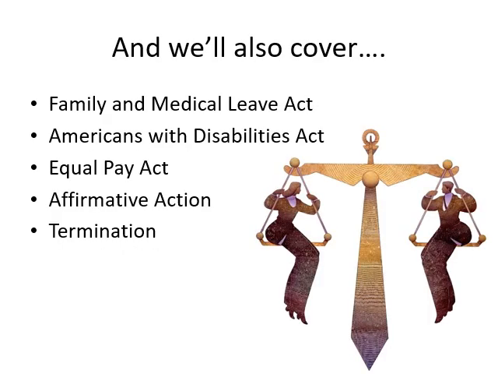We'll also cover the Family and Medical Leave Act, the Americans with Disabilities Act, the Equal Pay Act, affirmative action in general, and because of these various laws, some of the ways that they've affected decision making, and specifically one of the largest decisions an organization can make, and that is termination of an employee. So again, we're going to look at all of these broadly, but where we're going to start is how does this work? What is the process? And also, if there isn't a specific law, what is the background or overarching law of the land when it comes to employment decision making?